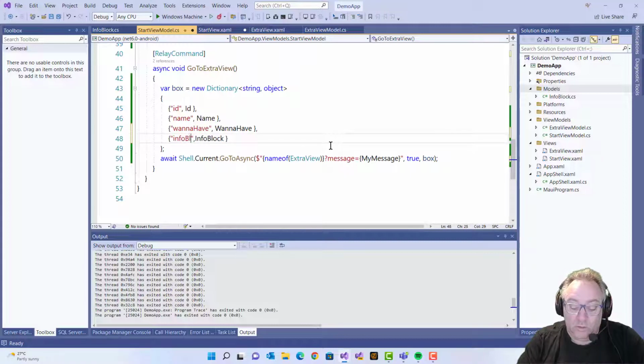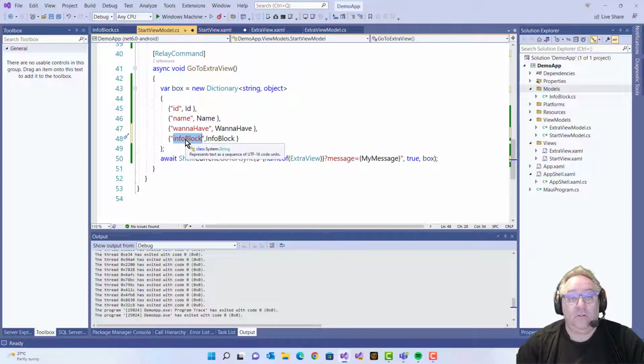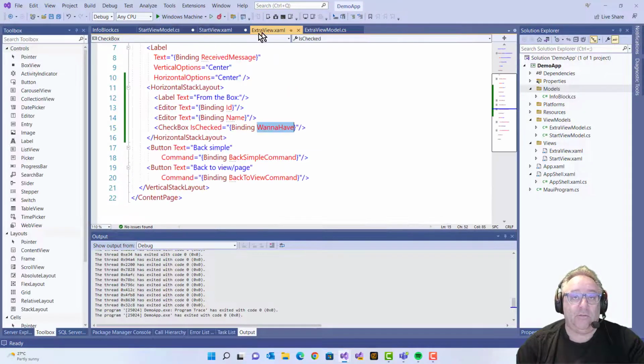The InfoBlock is called InfoBlock, small letter, big letter, because this is the variable. This is just some kind of label. I could type here idiots or rhubarb, and if I put the same on the receiving end, also rhubarb, then that would come through. So actually we need to do that because this is in the box. So this is not changed. We only added this. Let's go to the extra view.